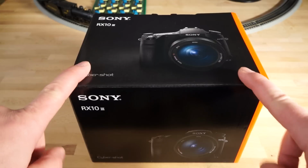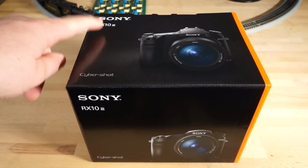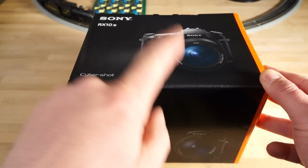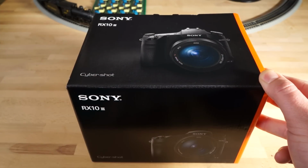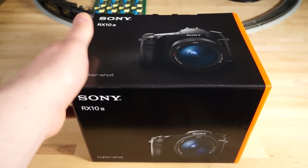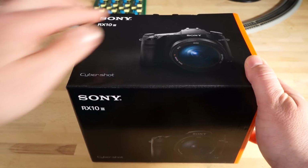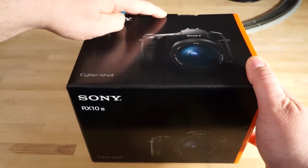Hey guys, what's up? Check out what I got here. It's the Sony RX10 III. Oh yeah, that's right, number 3. So this has the 24-600mm f2.4 to f4 aperture lens. So I'm just going to do a quick open box here so you can see what it looks like while I go over some of the key features.